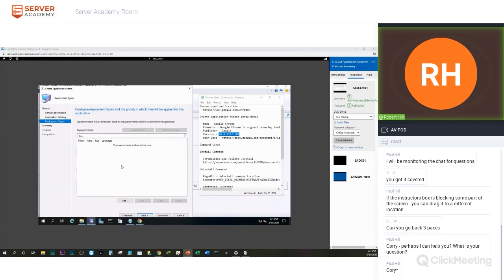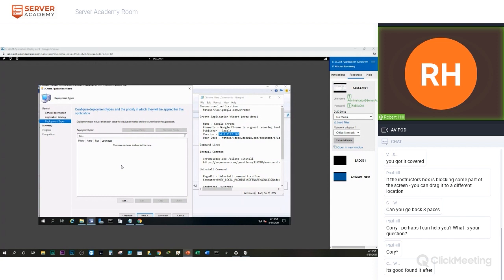What we would do is create one deployment type for the 64-bit operating system. Then you would go back and create another deployment type for the other 50 computers running the Windows 10 32-bit operating system. So in this case, the deployment type is based upon the version of Windows 10.